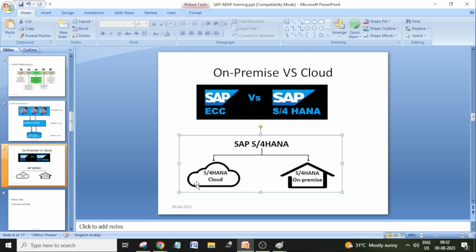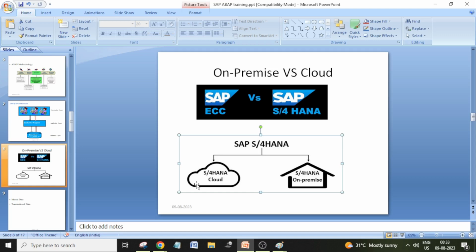And the advantage is faster implementation. If you go to the cloud version, implementation is very fast. When you go to the on-premise edition, implementation will take time when you compare with cloud versions, right? So both versions have their own advantages and disadvantages. When the company needs full control of the server, they'll go for the on-premise edition.